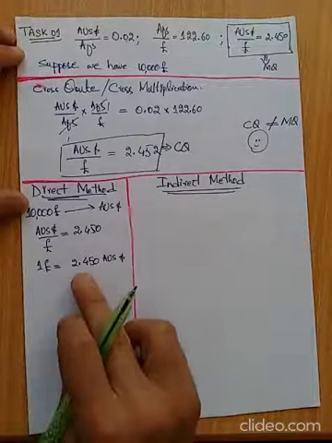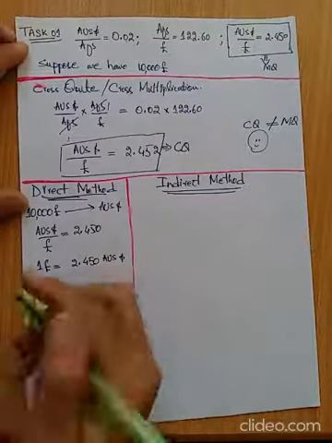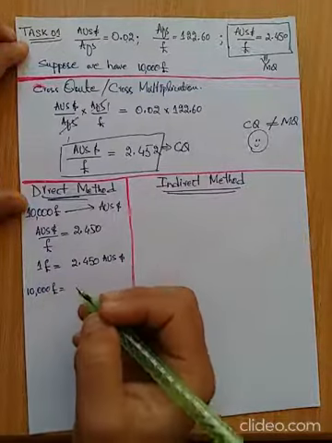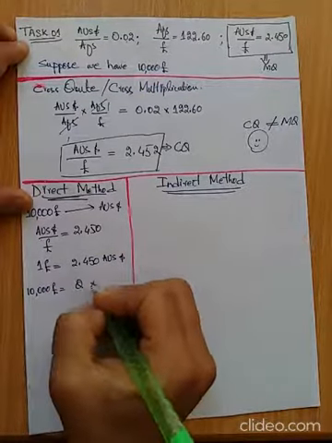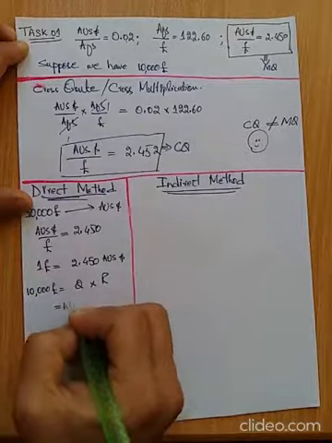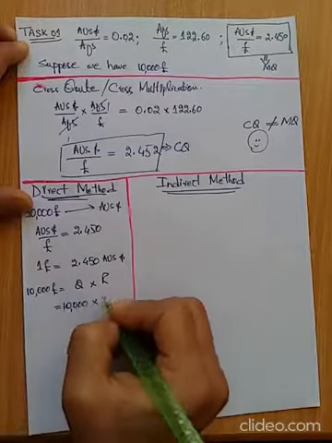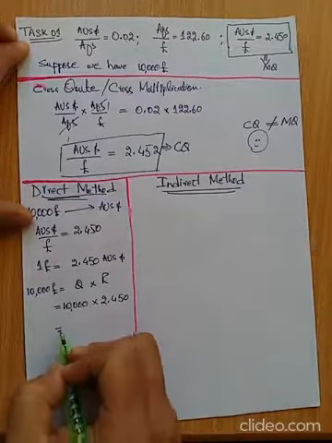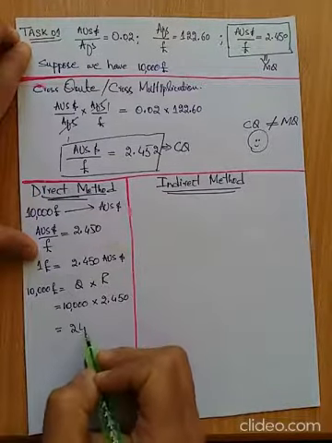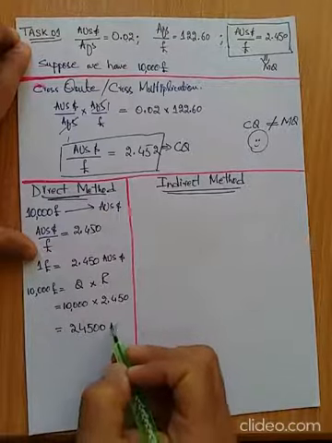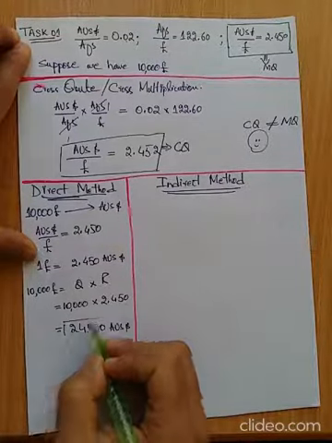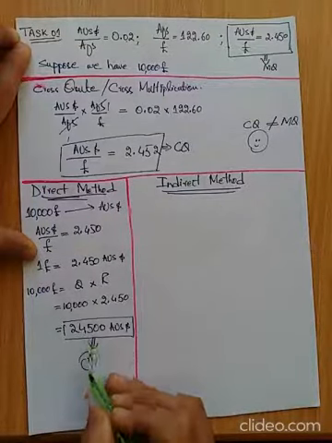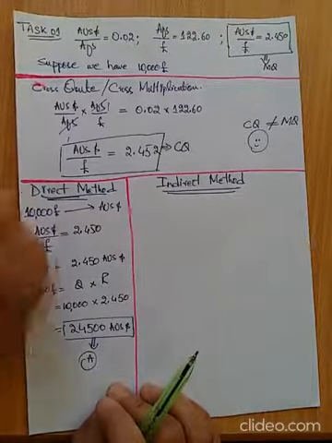So 1 pound is equal to 2.45 Australian dollars, which means that for the 10,000 pounds, if I want to know how much it would be worth, I will multiply quantity into the rate. The quantity I have is 10,000 pounds and the rate is 2.450, which when I multiply, becomes 24,500 Australian dollars. So if I directly convert my 10,000 pounds, I'm going to receive this many Australian dollars. Let's call it option A.